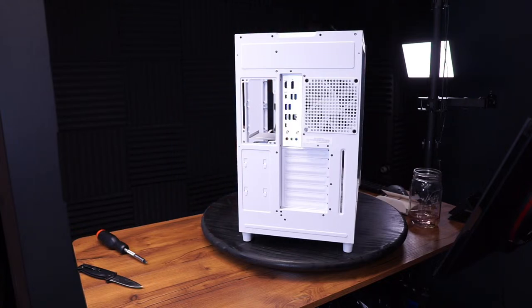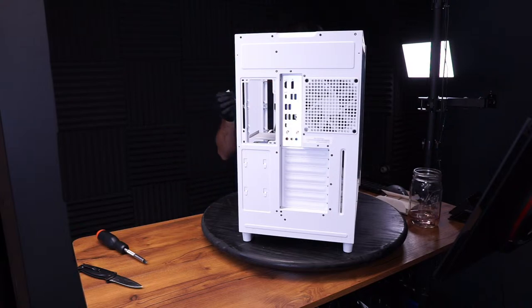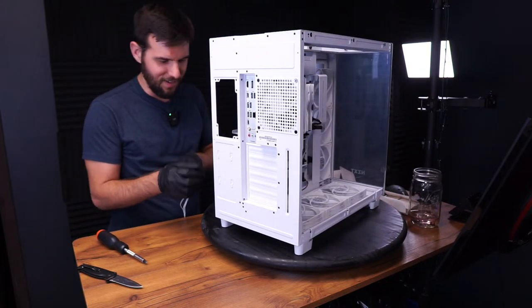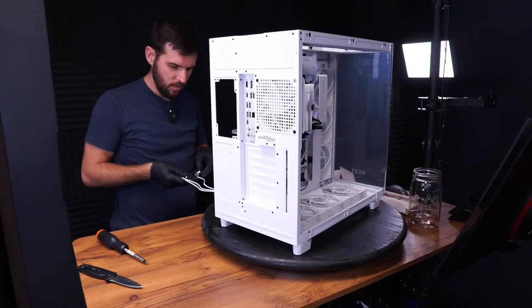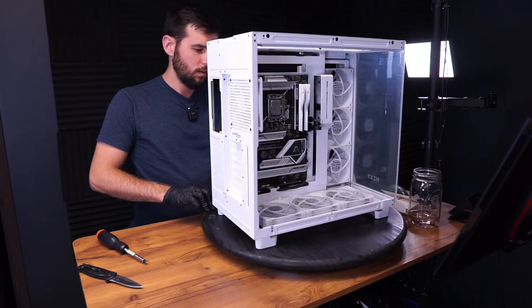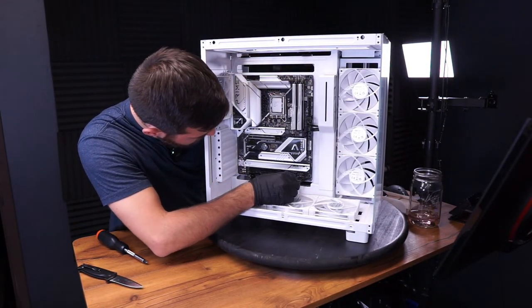Grims, you wouldn't like this whole setup then? It's all white? Way too much white? Grims is just a baby. Your PC is like 3 feet tall and weighs almost 80 pounds. I mean, so does mine. Mine does too. I mean, mine isn't 3 feet tall, but it does weigh like 80 pounds. And mine is on a nice little wooden stand that I built, okay? No excuses. No excuses, sir.